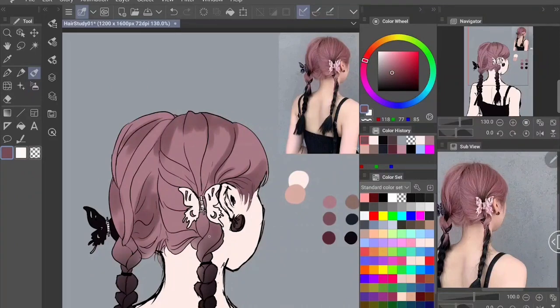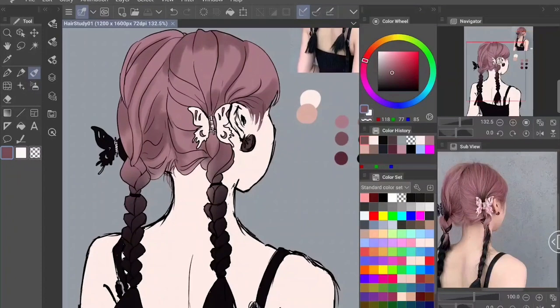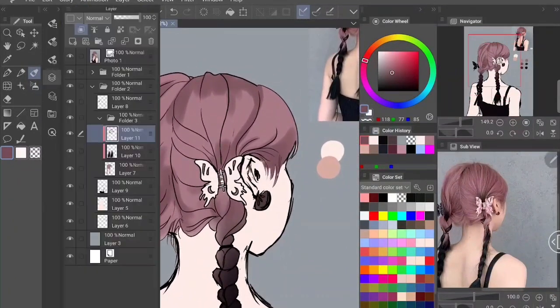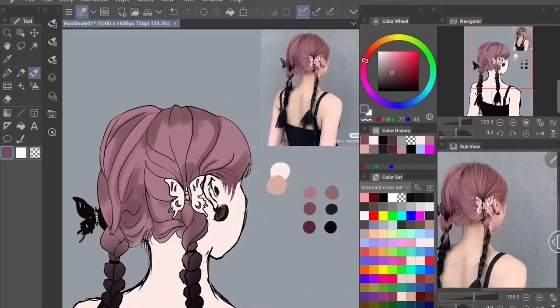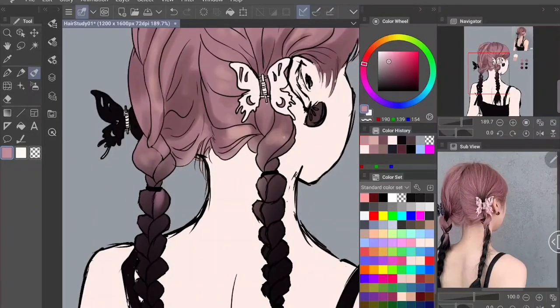I do want to say that I really love the hairstyle here. I think it's so cute, and I did say in my sketching phase that it was very rough. Maybe I could have tried to make these plaits look more like they do in the reference, but I still like the way it turned out. With the thicker braids, it's alright, we get the gist of the hairstyle.